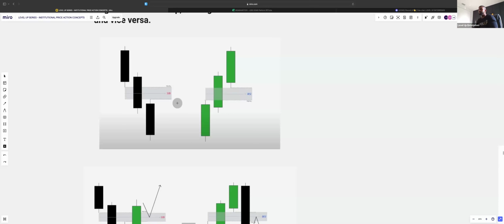So for those that are new to the series, what is a fair value gap? A fair value gap is basically, we have candle number 1, right? So we have this candle right here. This is candle number 1. We have candle number 2, and we have candle number 3. Now, what makes it a fair value gap? Well, there's a gap between the low of the first candle and the high of the third candle. What does that mean? This gap right here, price moved too quick. There was inefficiency here. So more often than not, price will actually come back into the fair value gap.